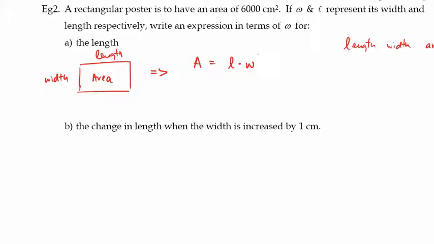But if we are to express the length in terms of width, or that means if we want to single out the length in this equation, I will try to divide the width to the other side. Area divided by width would then be the length. Or in this case, if they've given us the area of this rectangle, this is what we can use for the length.